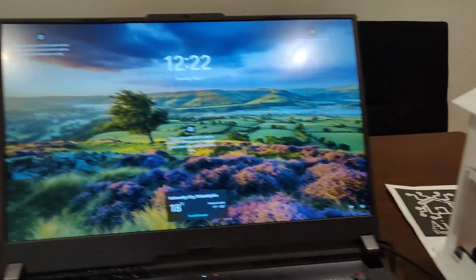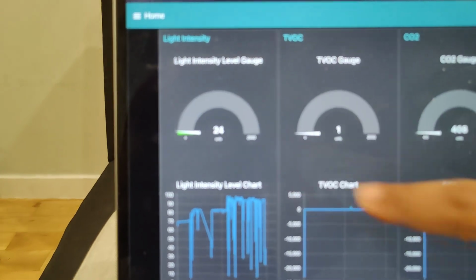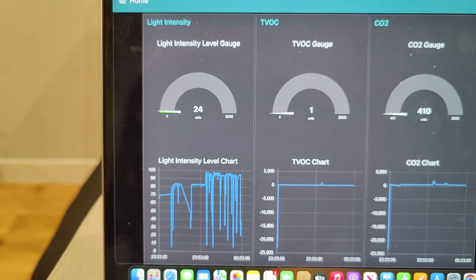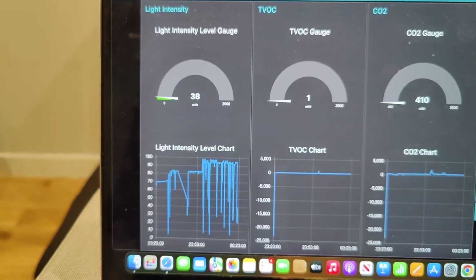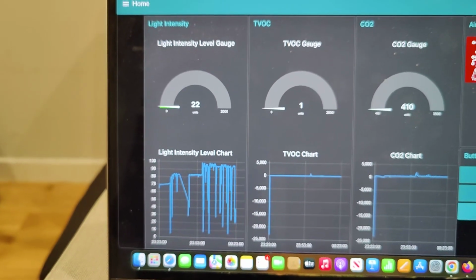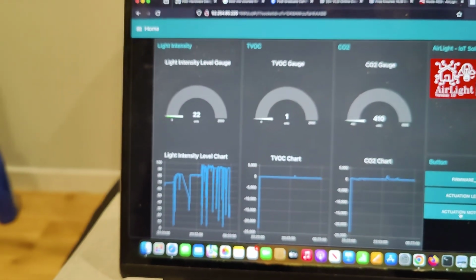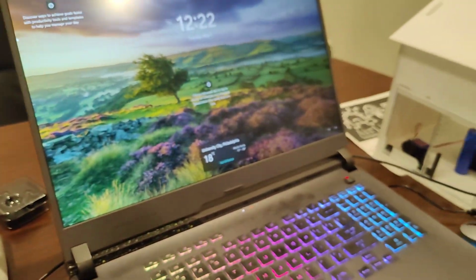Now we will start with the light intensity value. The current lux value shown on this device is at 24. It is at 38 currently. We are using a towel to simulate the light reduction.